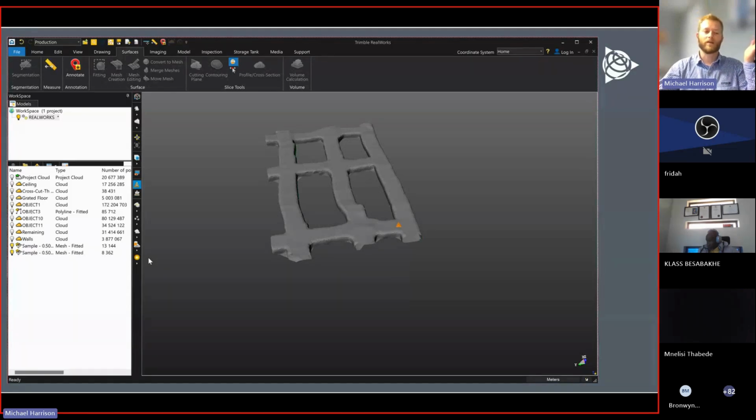do a volume between a point cloud and a point cloud or a surface and a surface. Whereas in other software, even TBC, you must have two surfaces to generate a volume. In RealWorks, I could have skipped the meshing step and gone straight into the volumetric step with my two sampled down point clouds, or even my unsampled point clouds would even have been better. But there is a chance that the gaps, that these pillars in between the roads and the splits will be filled up by volume, and you have to manually remove it.